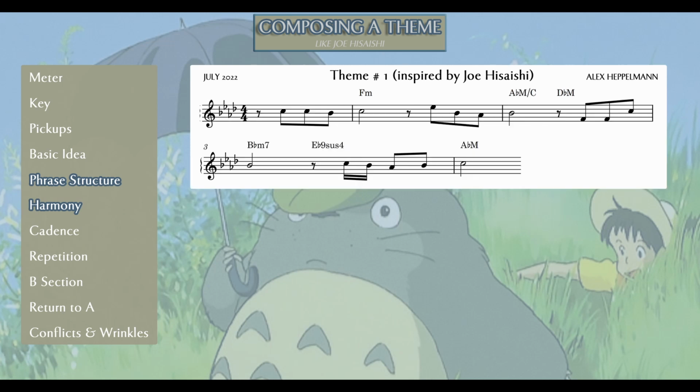Here are the next 2 measures. Basically, I decided to reverse what I did in terms of what notes are on the downbeats, moving from C to B flat, then B flat back up to C again. But I figured reversing the chords in the same way might be boring, so instead of ending up on F minor in measure 4, I decided to work my way towards the relative major chord, A flat major, and so I used these predominant to dominant chords in A flat to get there. Here's what this sounds like so far.